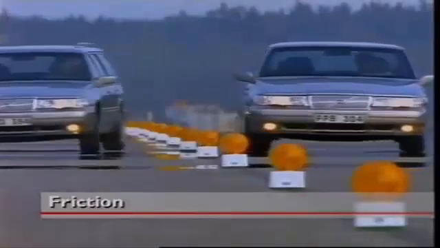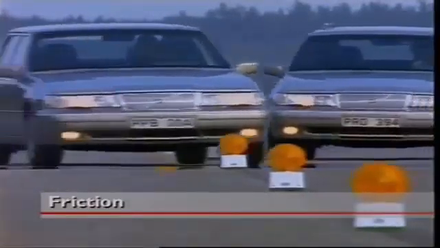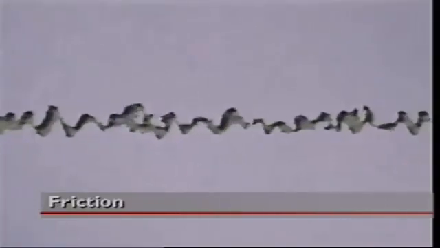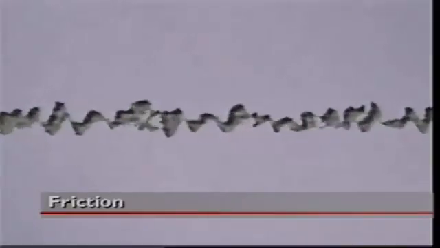Friction is a force that resists the movement of one surface over another. It can be desirable, but often is not. It is caused by surface rough spots that lock together. These spots can be microscopically small, which is why even surfaces that seem to be smooth can experience friction. Friction can be reduced, but never eliminated.